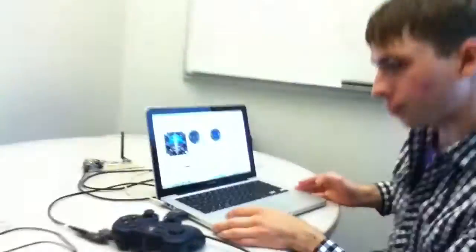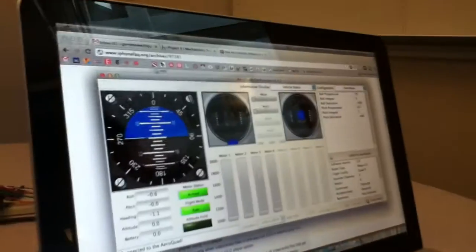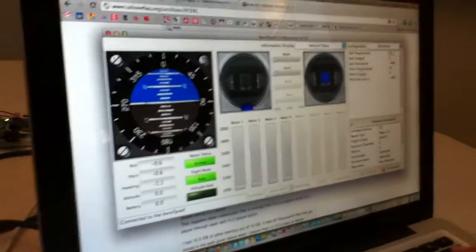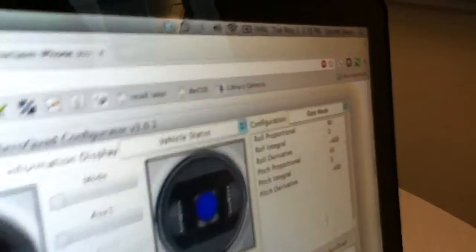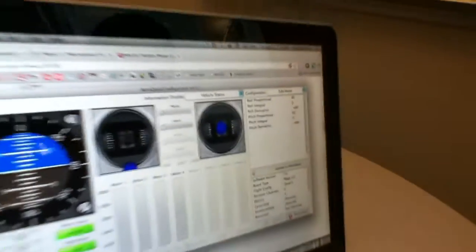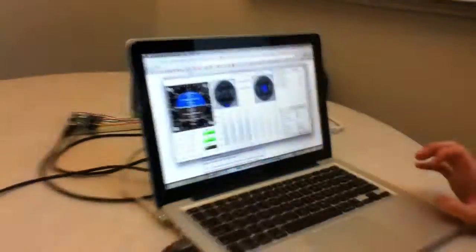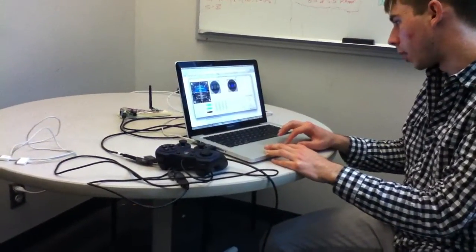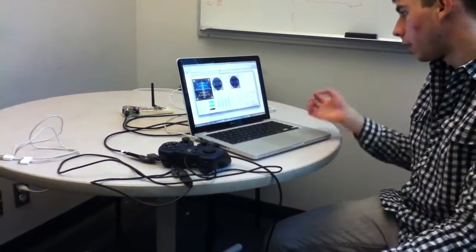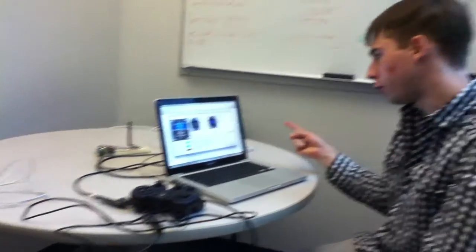I'm going to increase the roll PID value to about 80. AeroQuad recommends that you increase it in increments of 50, but we've been fine-tuning a little bit already, so I know it's going to be in that area. Once I've set the values, I'm going to upload it to the AeroQuad.